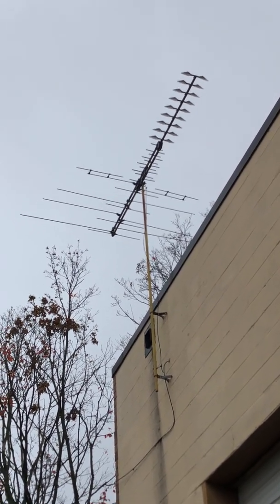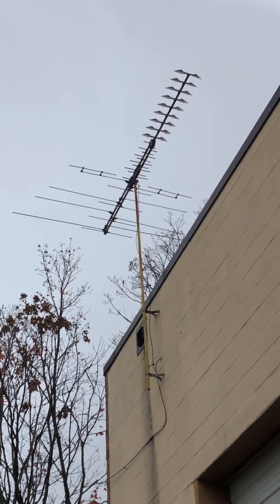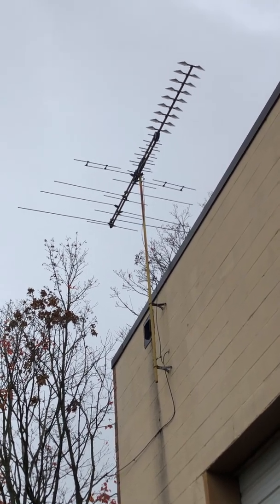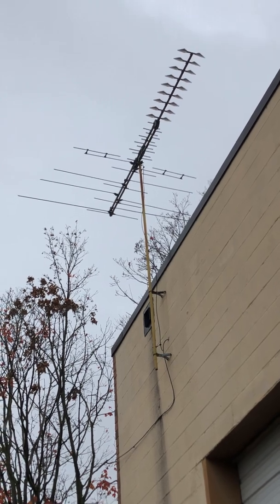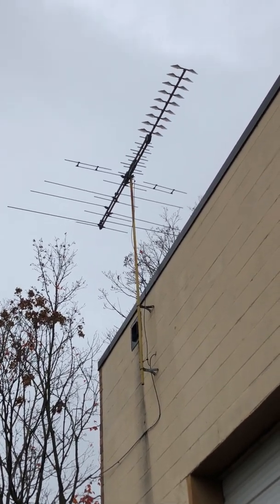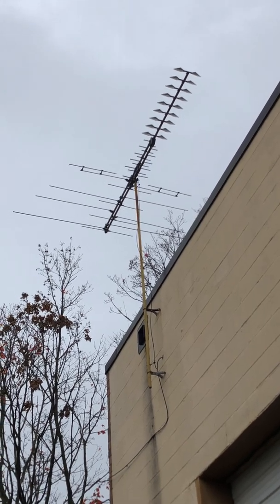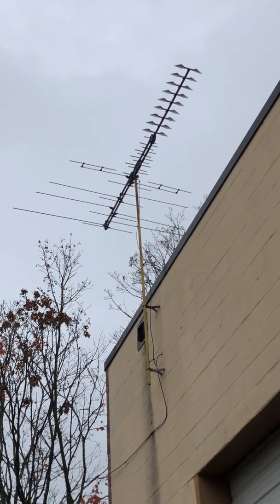Or, if you're a ham radio operator, you could use it, re-wire the coax, put new coax on there, and bring it to your shortwave radio, or if you're listening to the ham bands, you can listen to the traffic out there. Or, with a tuner, and if you had a rotor — that would help, because these are directional — you might be able to use it for transmit.